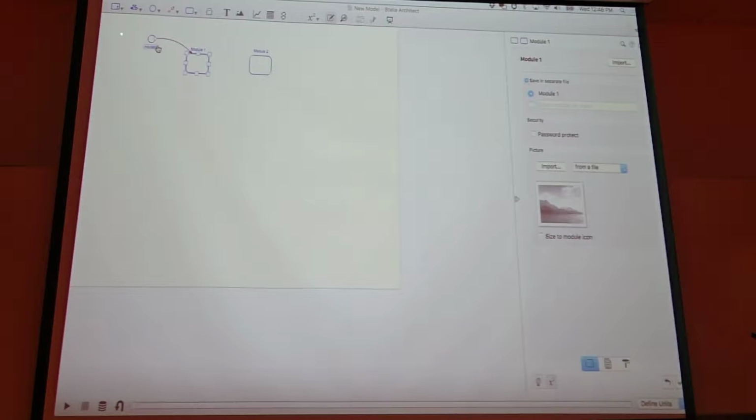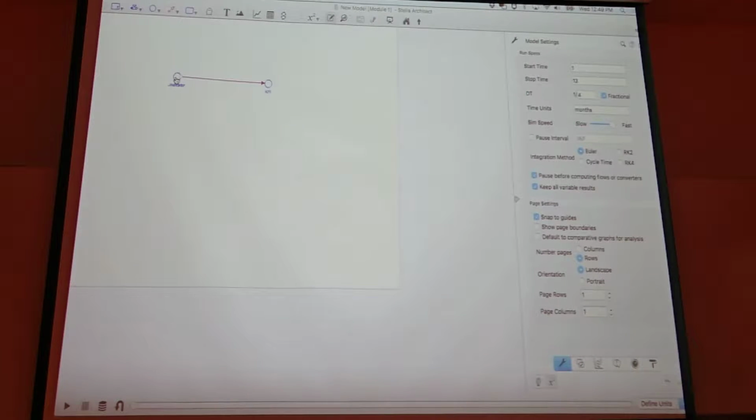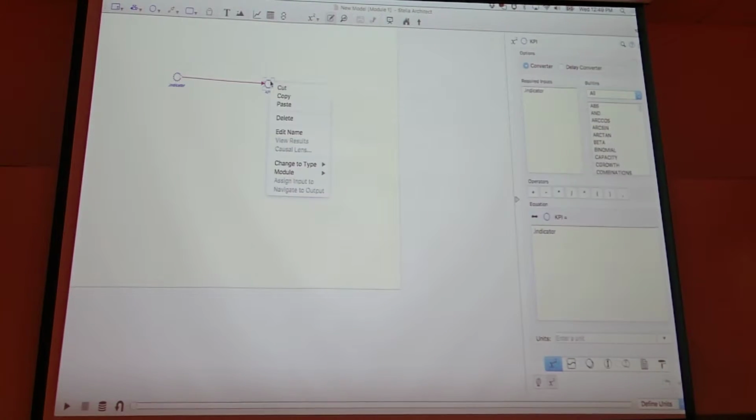And this piece of structure up here just isn't even going to exist, which means this model will run with indicator being the number 8, rather than time, as it is on the root level. That's what we typed in before we connected it up. And so you can do the same thing to share variables from module to module.